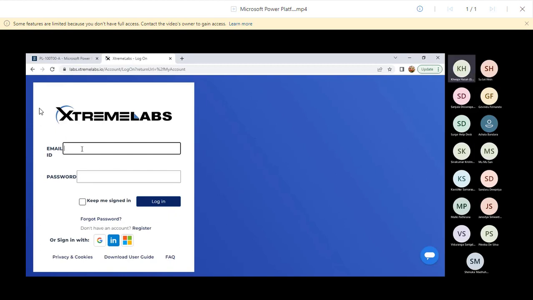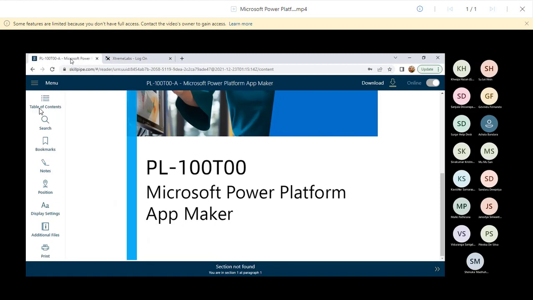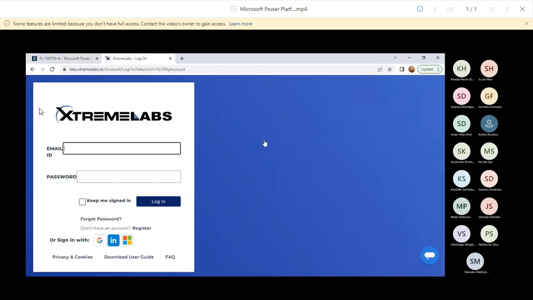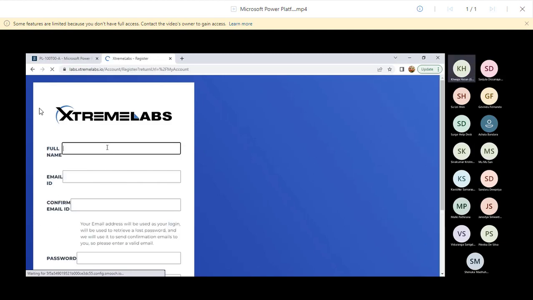Okay. So, Sanjula, do you have an account in Extreme Labs? No. So you have to create an account. Click on register. You can use Google, LinkedIn, or Microsoft account, or you can just register.